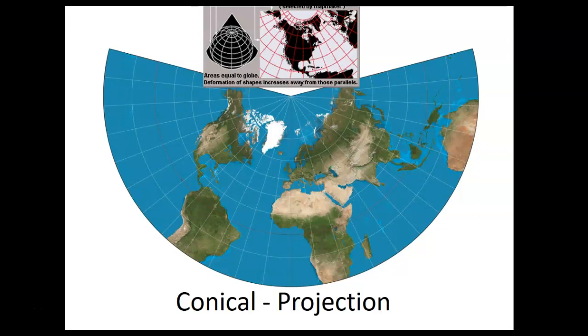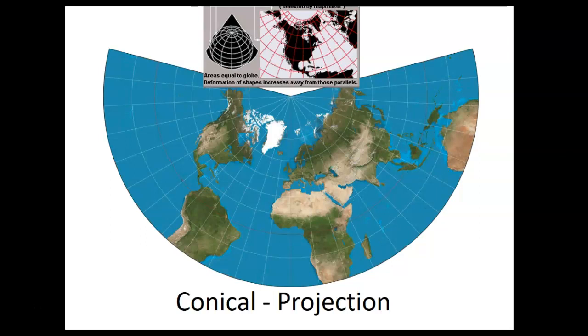And so I used this map a lot when I was growing up in school because we were focused a lot, in a very ethnocentric way, on the United States or on Western Europe. And there's a lot of distortion in the southern hemisphere. Like you can't even really see the poles here. So again, an advantage is it does a nice job of showing the shape of the countries. It does a nice job of clearly showing the northern hemisphere, but there's a lot of distortion in the outer edges. So it's not very good for the edges.